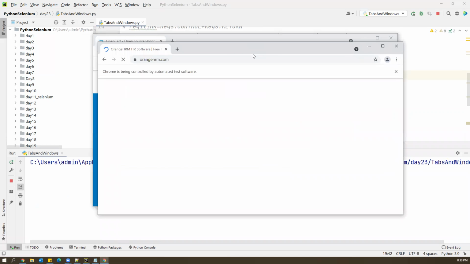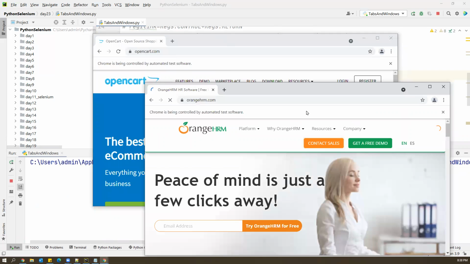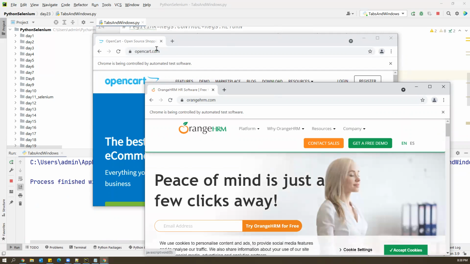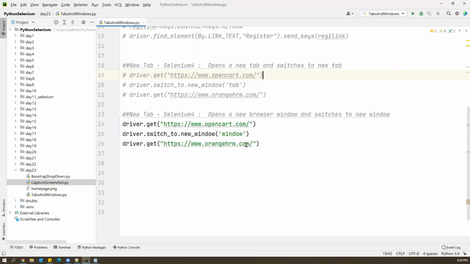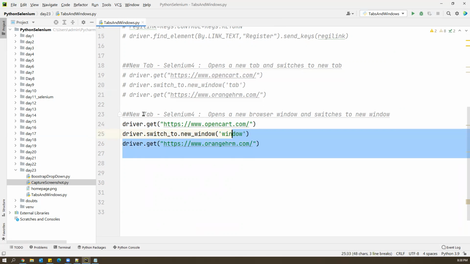Okay, now we can just look at this. This is the first browser window, and this is my other browser window. Instead of opening a tab in the same browser window, this time it completely opens another browser window. So these are two different applications now. These are the only two commands newly introduced in Selenium 4. This one command is the same here: new window. If I say tab, it will just open another tab, but when I pass window as a parameter, it will open a new browser window. So just remember this, okay?